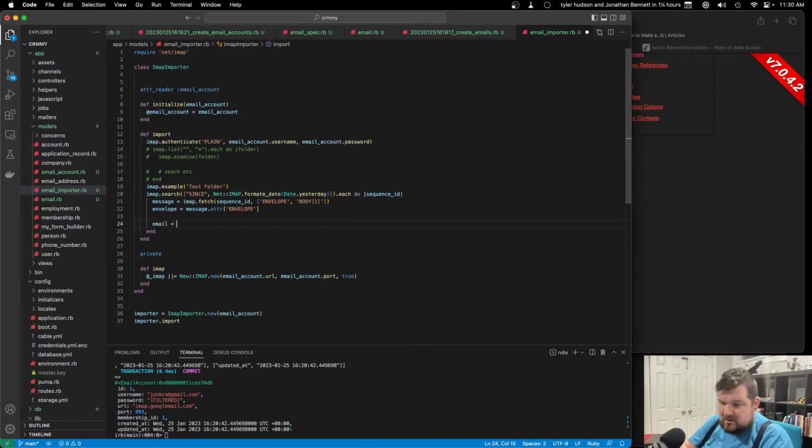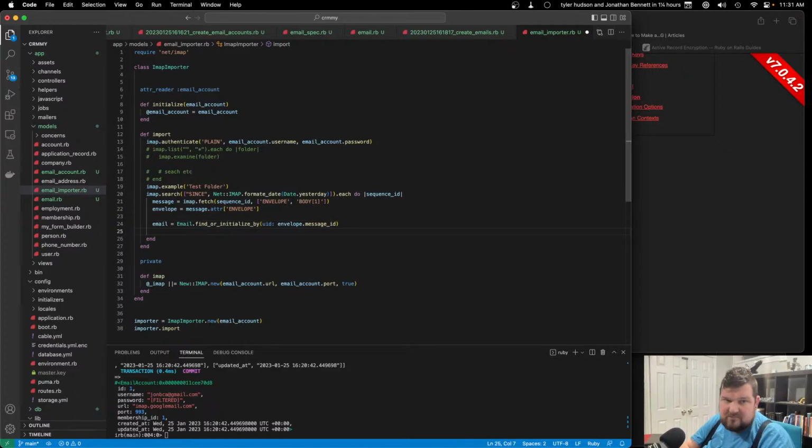For that, we are going to be looking for email.find or initialize by, and in here we're going to be looking for the UID. So the envelope.message ID is what we're looking for, and we're actually going to skip if the email.persisted.